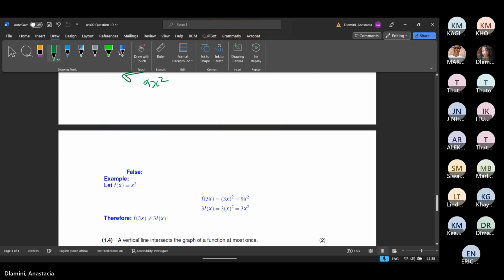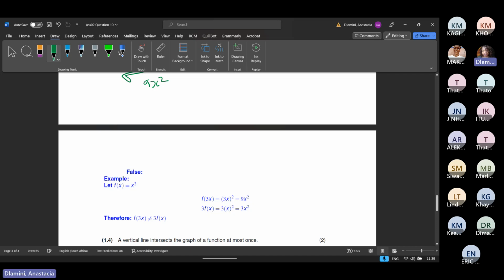Yes. A function is a relationship between inputs and outputs, where each input is related to exactly one output point. Okay, so now I don't want you to put it in words. I want you to talk about the vertical line, because someone said a vertical line cuts a graph of a function.